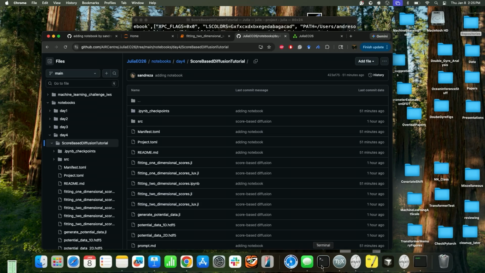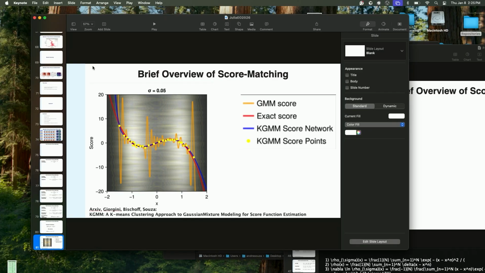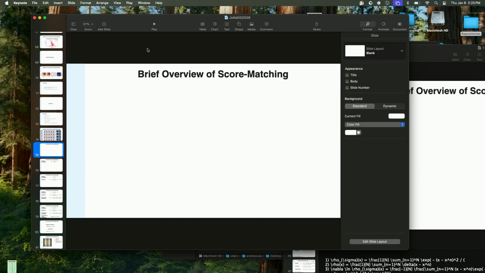So before jumping straight into the code, just to give you at least a little bit of background on what you're going to be doing and looking at, I want to give a brief overview of score matching. This is, let's say, the stochastic equivalent of what was shown by Alexander earlier on finding a flow field. Let's say the stochastic version of a flow field. And the way that it works is actually pretty elegant and subtle. It's not obvious how all the things that I showed before in terms of generating new images really work underneath the hood. And I hope to unveil that a little bit with this tutorial.